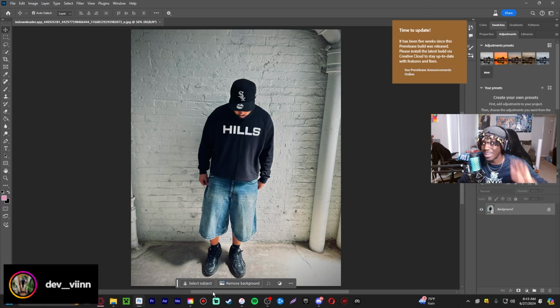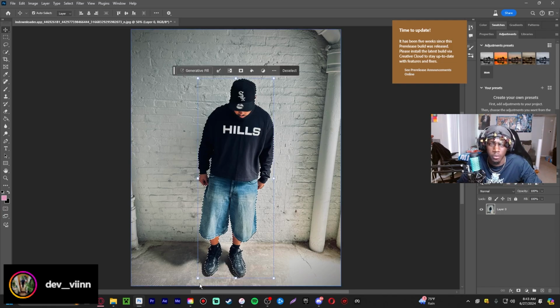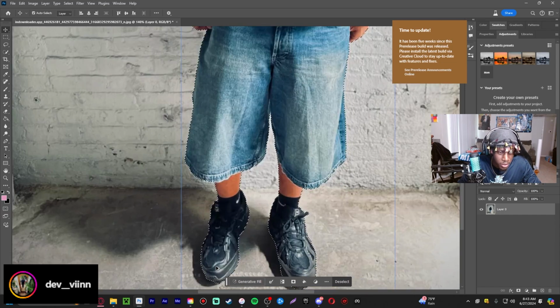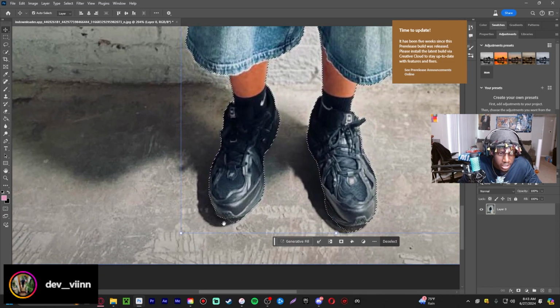So boom, look, Photoshop got a lot of little features and whatnot. So what I do is I start off, I like to unlock the background. You really don't have to do that, but I like to. I hit select subject. You can really use the pen tool and trace all around them if you want to, but with the new AI stuff they got going on, you don't have to do that. It's gonna get them out of there. So I select the subject and make sure everything is nice and good. You see it got a little bit of his shadow, so you can take that stuff out too if you're gonna be more precise.